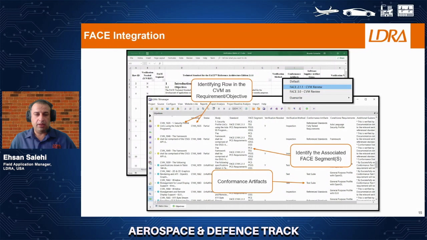One particular additional column is guidance: we are adding in the LDRA TV manager additional guidance to explain what is exactly required for the specific requirement that the user or supplier is trying to conform.